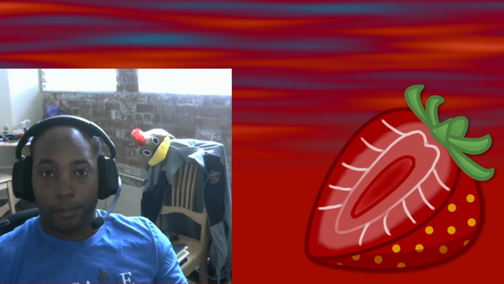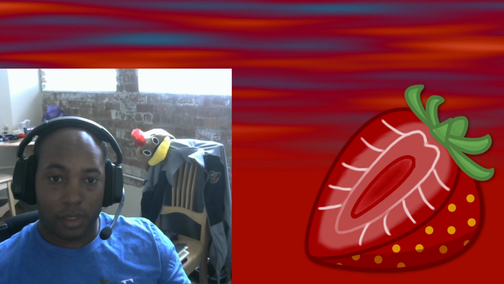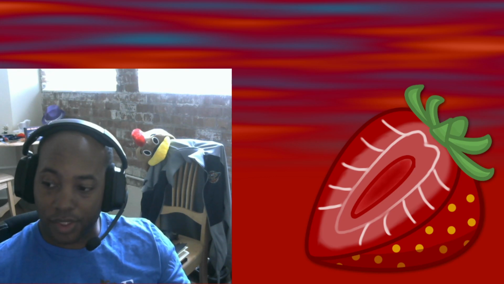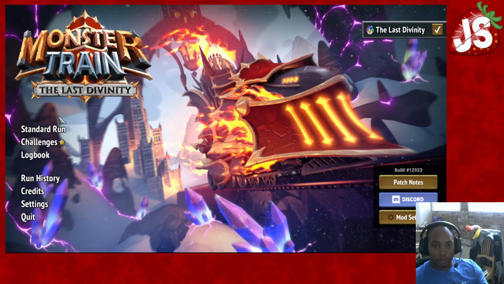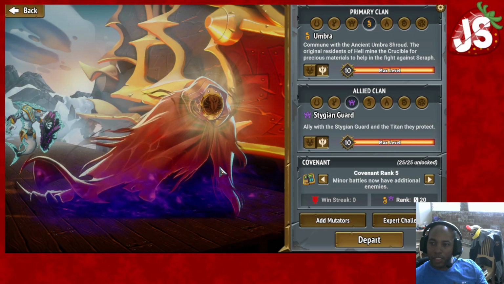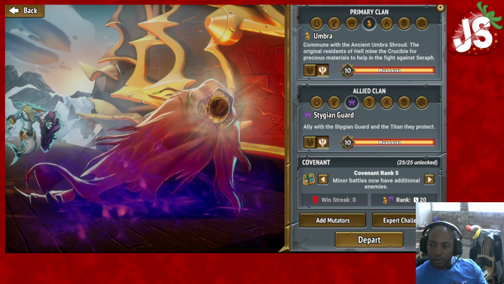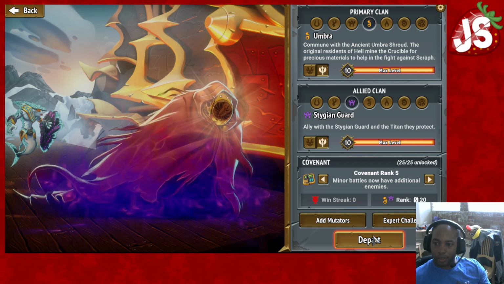John Slice here. We're gonna play some Monster Train, and we're gonna do Covenant 5 with my favorite two clans. So let's just go ahead and get into it. There you go. Start the run. Here we go. We got Umbra, we got Stygian Guard, we got what we need, we're gonna depart.